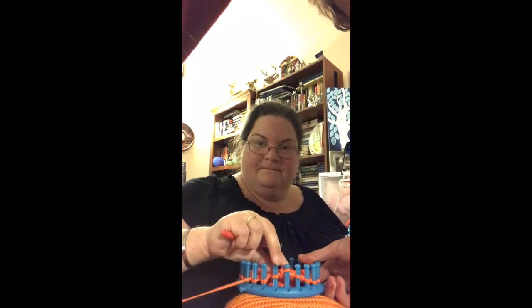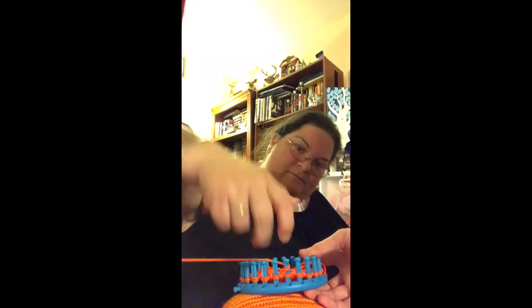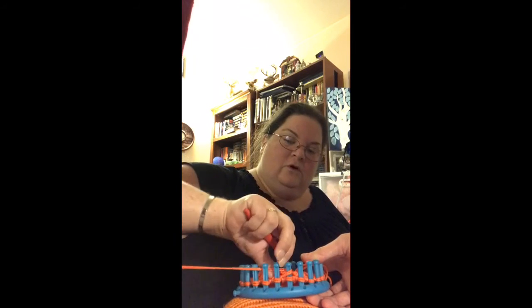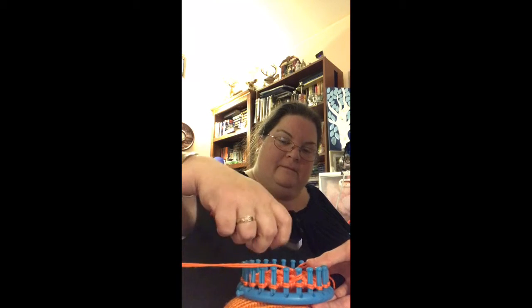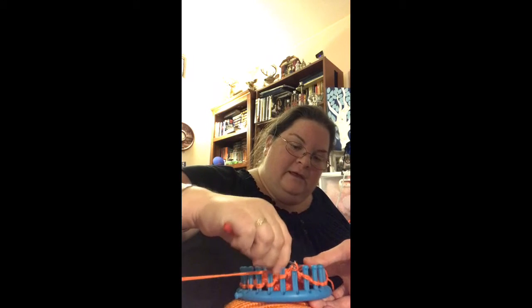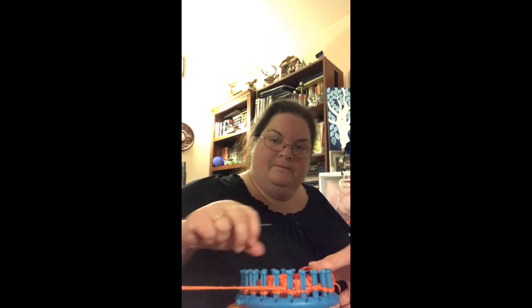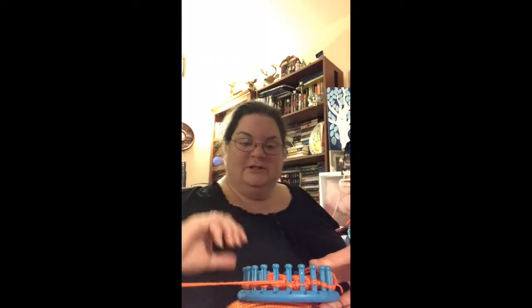Just like that. And that's the U-stitch method. And then you go to the next one and you go around. Want to hold it again? So hold on a second, I'm going to show them one more time. So you just wrap it around, grab it on the bottom, and pull up. Just like that. That is your U-stitch method. Thank you.